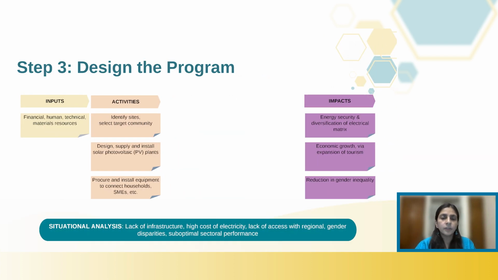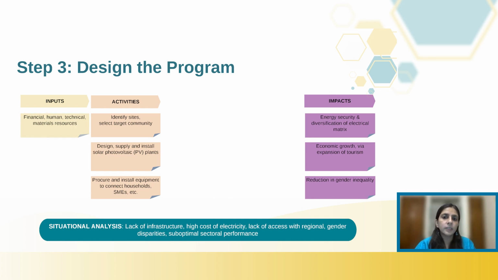The next step in theory of change is designing the project. This involves unwrapping what the program components would look like. That is, what would your inputs be and how will they be delivered on the ground? For instance, in this case study, this would involve funding for the project, human resources, be it the engineers, technicians, project managers, etc., to execute the project, land where these mini solar grids would be set up, as well as solar panels and batteries and other components of the PV systems.